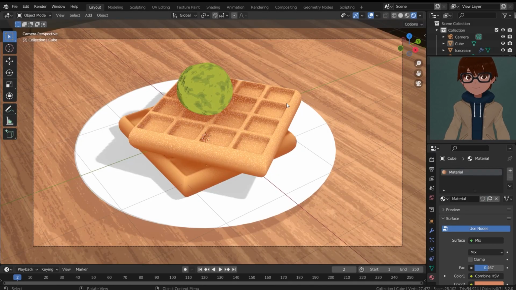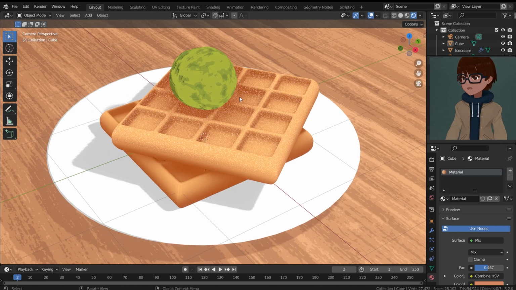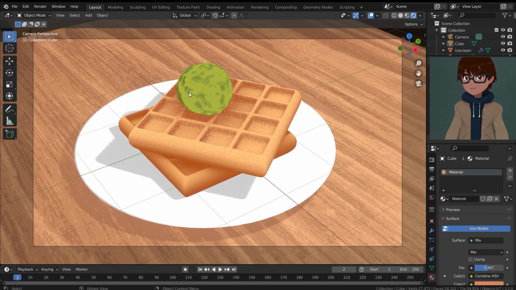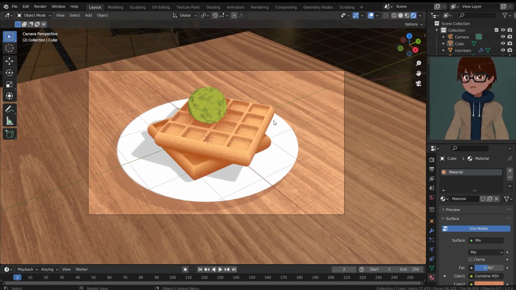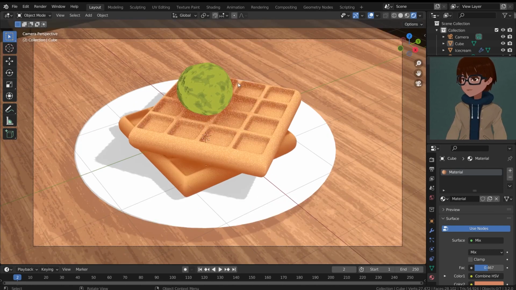So now this is the camera angle that I have for my scene, and I think the shadows are a little bit too unnoticeable and make everything feel a little bit flat. So maybe I want the light to rotate for a little bit just so I can get a little bit more shadow around my objects. So what I'm gonna do is to modify the world HDRI for a little bit.